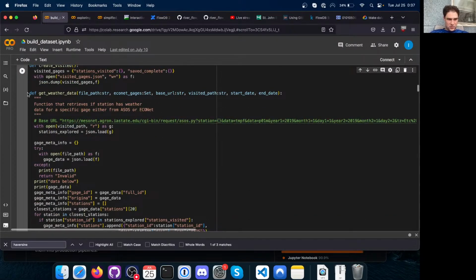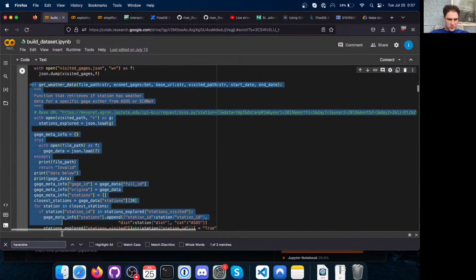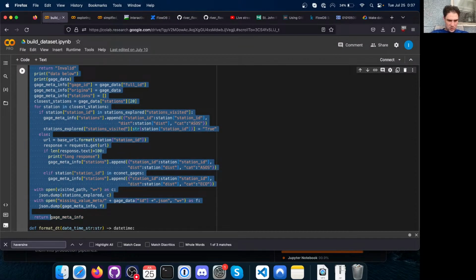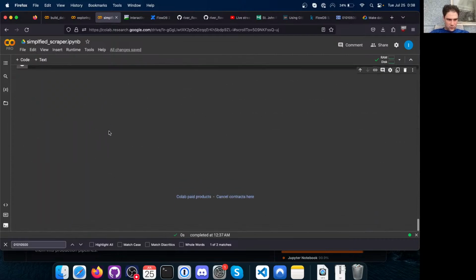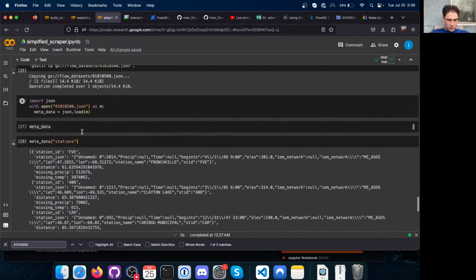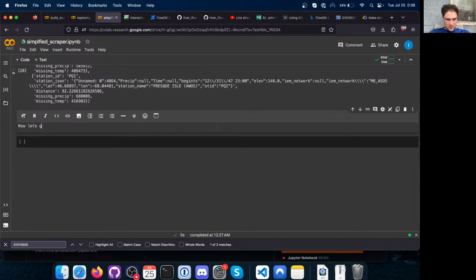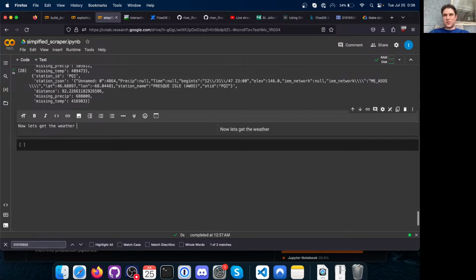So this get weather data function basically got the weather data for one of these stations, and we're going to see if that works still. So now let's get the weather data. Speaking of weather, it started to thunder right here.